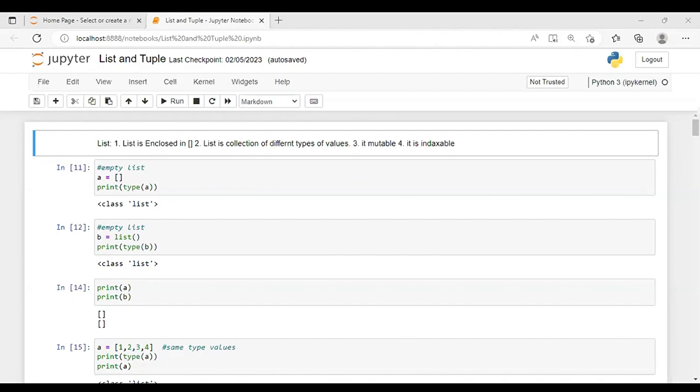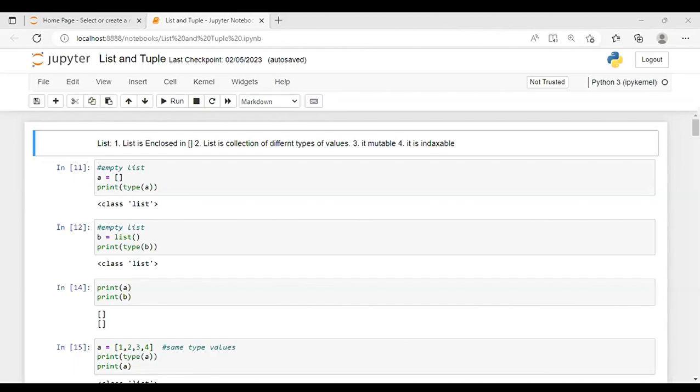If we add a list as an element, it will add the list as a separate element in the list. But if you want each element of that list to be added as a single element in another list, then we use extend.